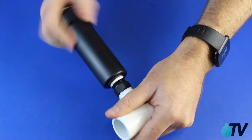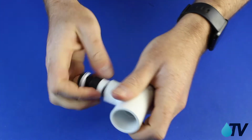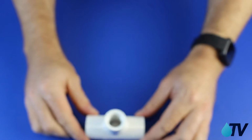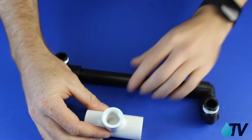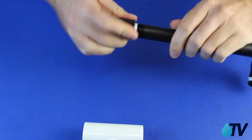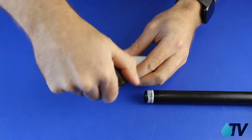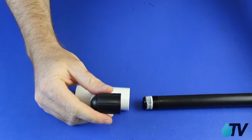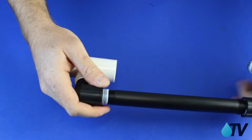So we'll take this all apart. And what we do instead with our PVC line, we'll move the PVC, install it sideways so it comes out the side, and we get our articulated riser here. I've put some Teflon on it already, and we'll screw in the end with a single elbow, like so. And let's imagine again, we've got our PVC line, and we can screw in our articulated riser.